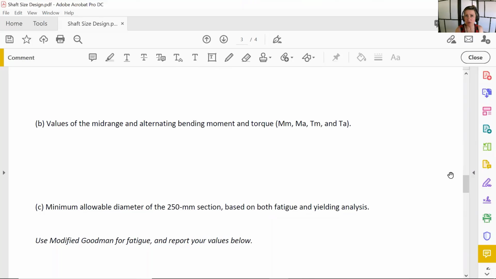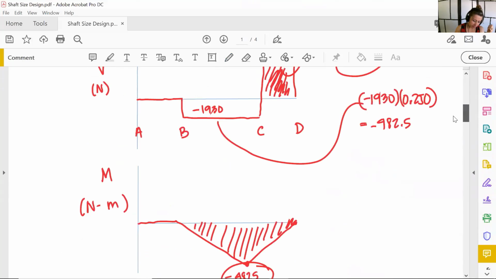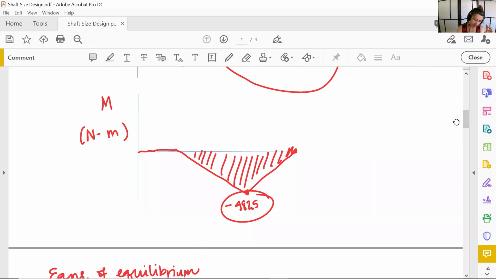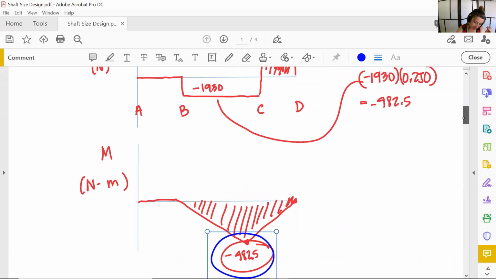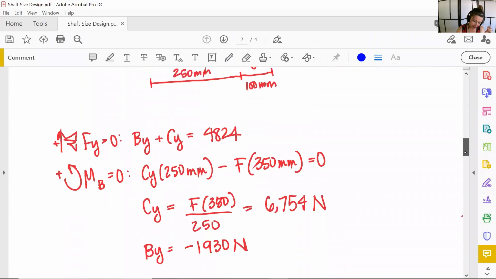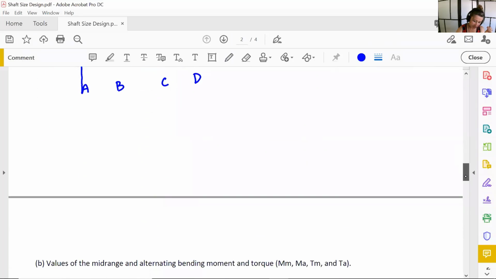And as a reminder, we're not doing this for every location along the shaft, because if you look at our bending moment diagram, the value of the bending moment is changing over the shaft, but we want to look for where the location is critical, because that's where we're going to size our diameter, and that part's really important. So it looks like the most obvious point is where the moment peaks, and that is at bearing C. So we'll take our M's and our T's at that location.